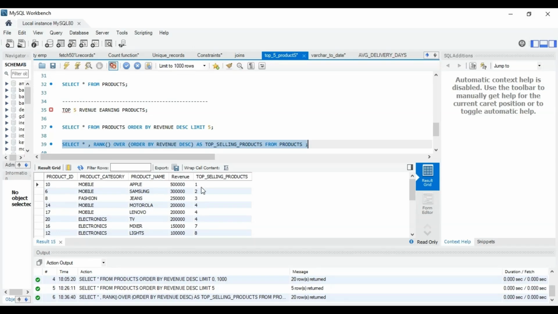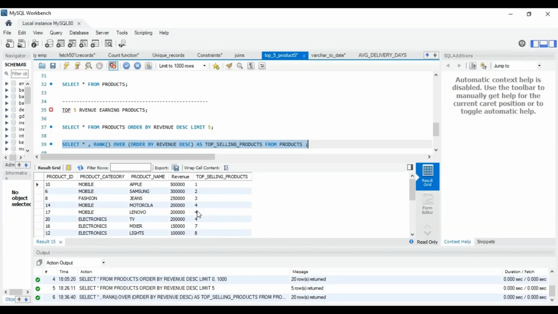So here this is rank 1, 2, 3 and these 3 products have the same revenue, therefore they are sharing the same rank 4. But the next rank is 7, not 5, because rank window function assigns the same rank to rows which have equal values. So it is assigning 4 to all these rows which have the same revenue and skips the number of positions after records with the same rank number. Therefore it skips 5, 6 and the next number is 7, assigned to the next highest revenue.